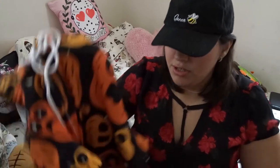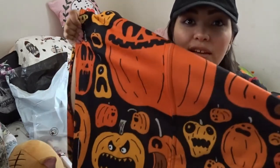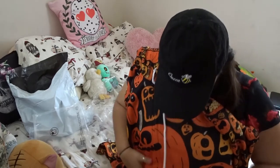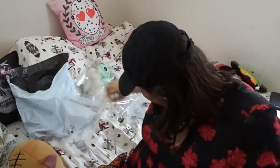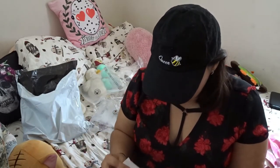And I got this in an extra large, but now I thought maybe their onesies might run a little big because usually onesies are made bigger, but now I'm worried it's not going to fit. But look at this one. Oh my goodness. Look at how big he is right there. So cute. So, what else?